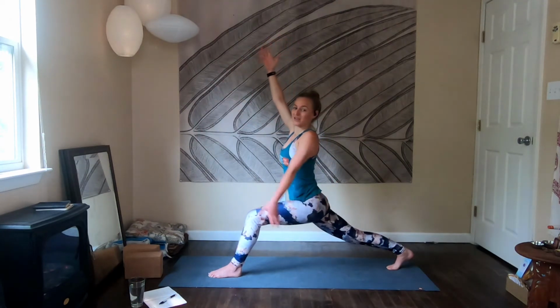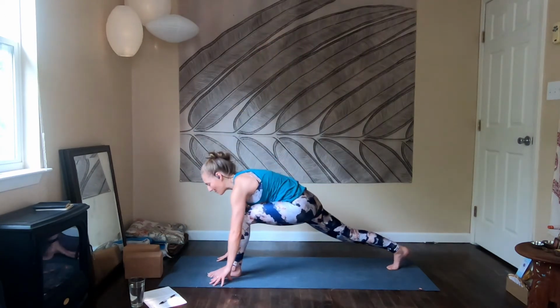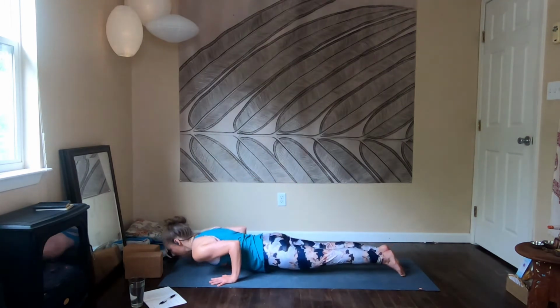And then take it back to the front. You're back to your high lunge. Exhale, hands tap down. Step your left foot back to meet your right. Vinyasa, if you would like to take it, we will meet back in downward facing dog.